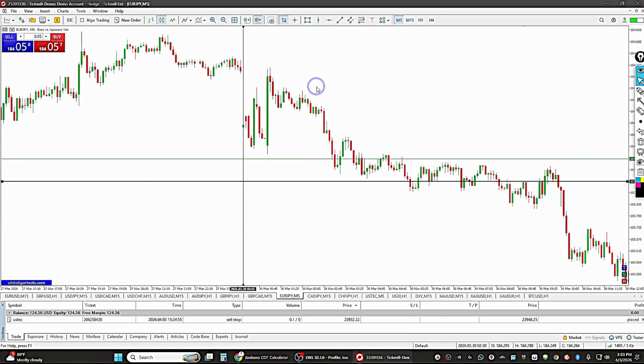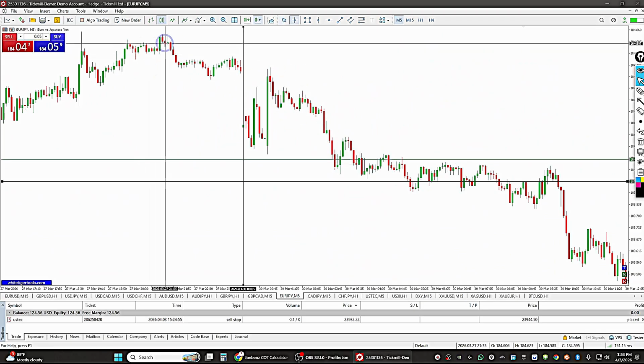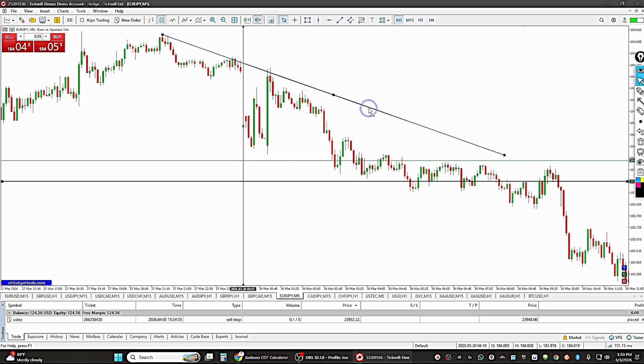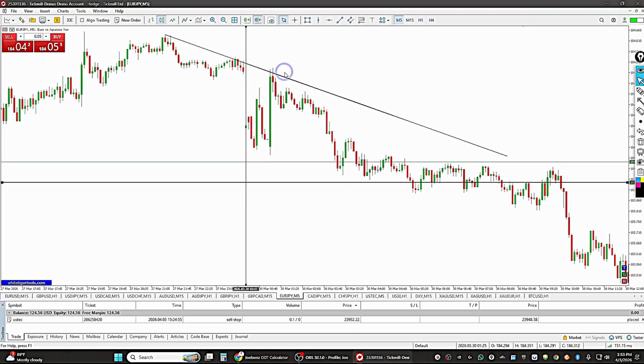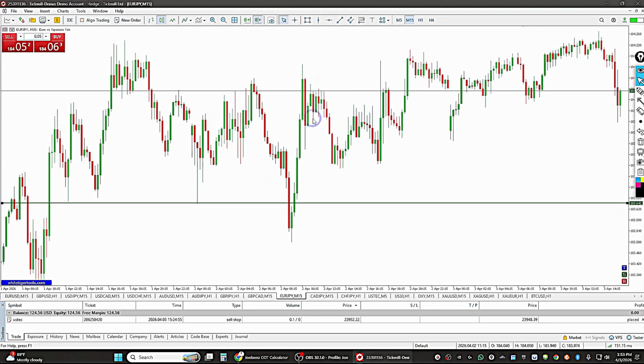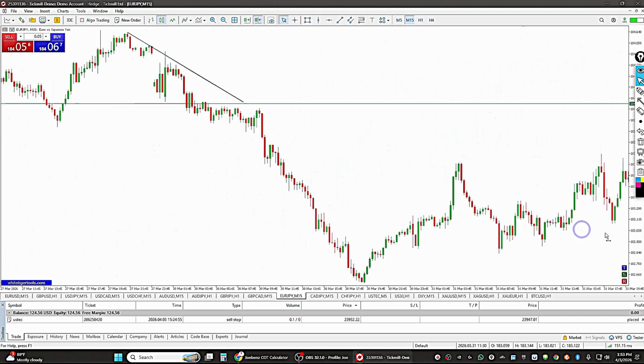So what I do here is that you can see there's a rejection here on the 5-minute time frame, very, very clean, and I knew that this was going to sell because we are on a strong sell for the week. So sometimes I have my own trend line at that time, somewhere like this. So here I knew the price was going to drop. This is the 5-minute because I saw a rejection right on my trend line. So what did I do? I decided to sell confidently, without any problem.